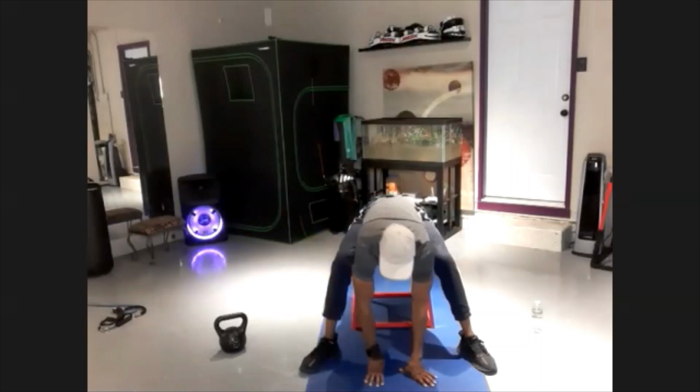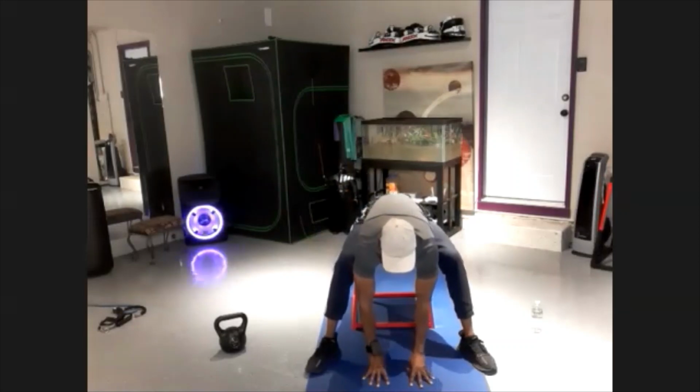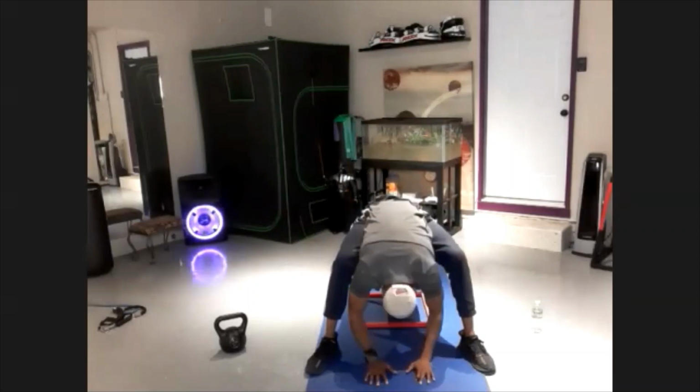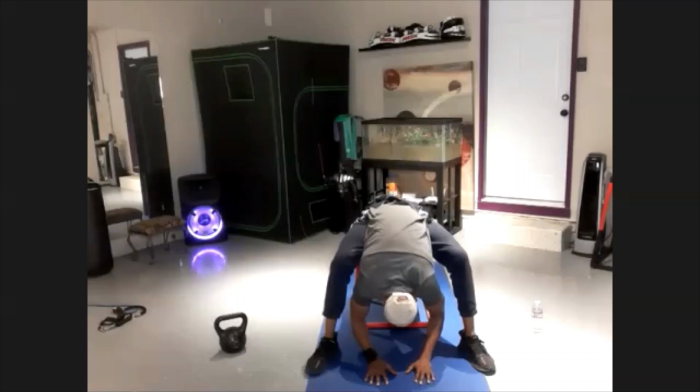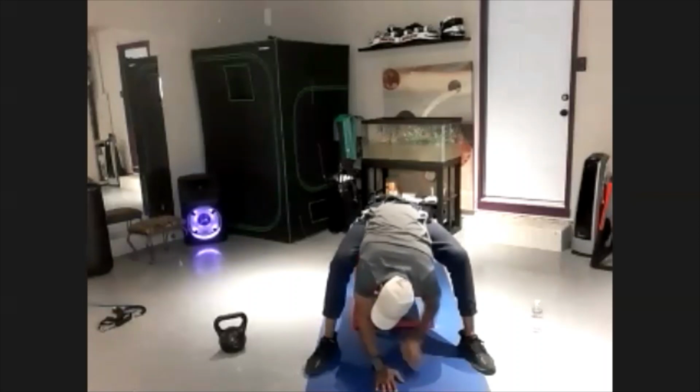It's what I call the scary stretch. And a lot of us are like, ooh, I don't want to go that far. It's zero impact, it's all range of motion. As you exhale, go ahead and flatten, let that spine elongate. And once you get to your range of motion, hold for 10, 9, 8, 7, 6, 5, 4, 3, 2, 1.